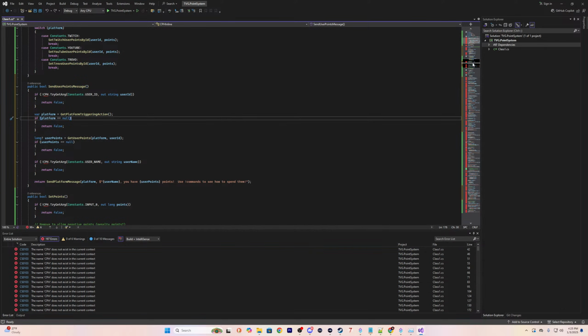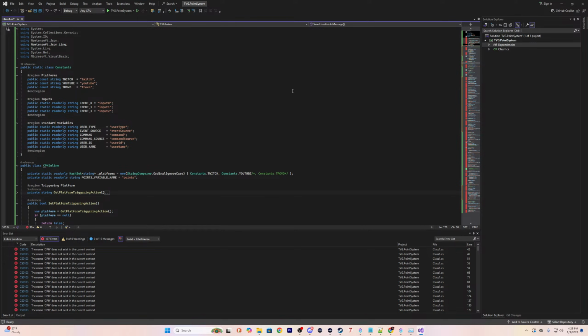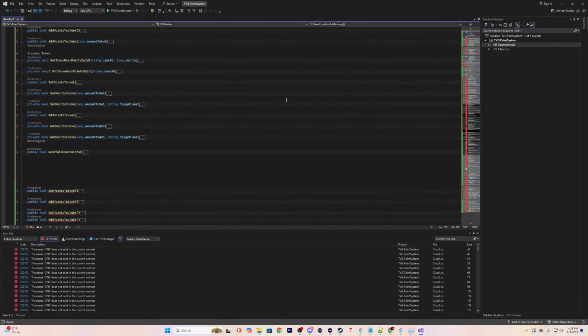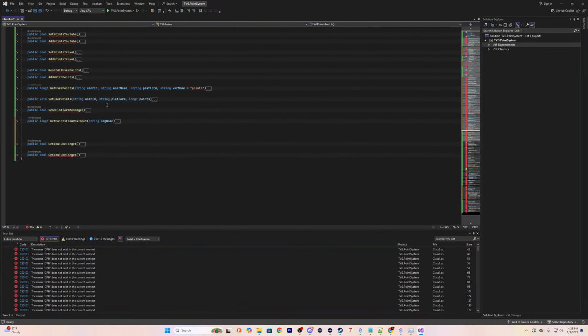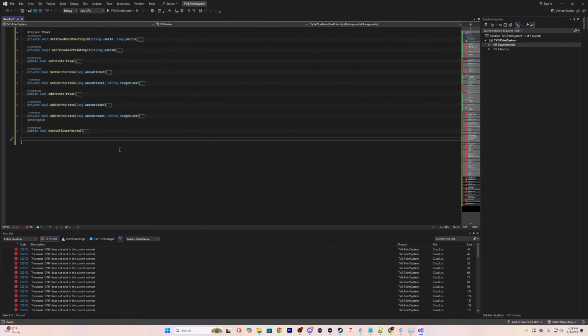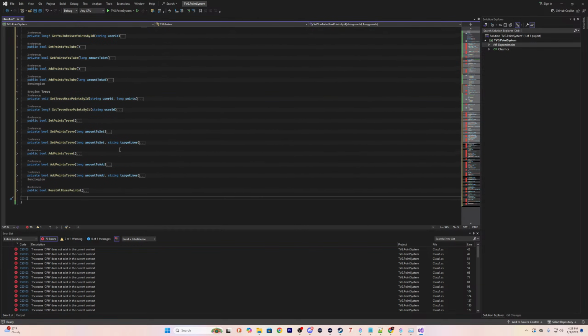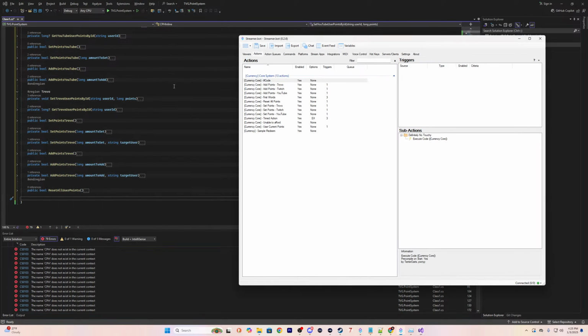Now, if we go a step further, how do we do the redeems? The reason I prefer to do the redeems in code is because I can set up messages that know all the names correctly, versus having to manage all the names in Streamer.bot separately for each message. Like if I said, hey, tell me what commands I can run. Well, now I have to maintain commands in a bunch of spots and a message list that knows the right things. But if I do it all in code, I can generate the message based on what's active in the code. We'll look at that.